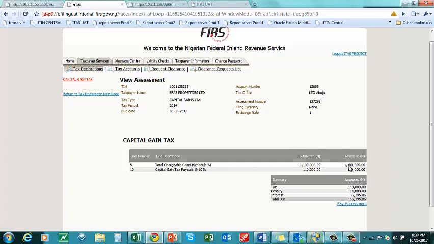The taxpayer was having 1.1 million capital gains, and the tax on it at 10% is 110,000. The system is seeing the tax and is seeing no payment yet, and the system is imposing penalty and interest. The penalty is a flat rate of 10%. Interest is graduated. At the moment it is 17%, that is monetary policy rate plus ministerial spread, which is 17% now. If the taxpayer wants to pay, all you do is click pay assessment and you pay immediately. This is for the assessment that has been done.